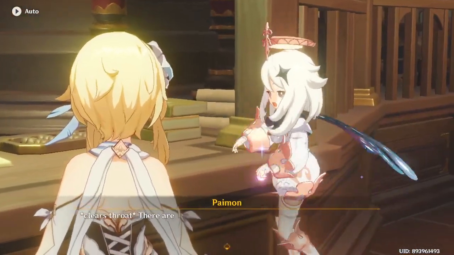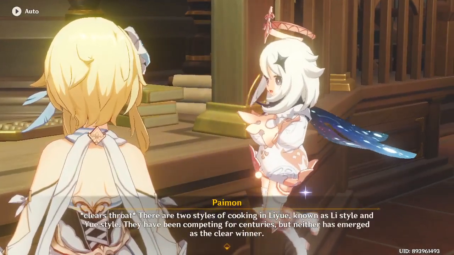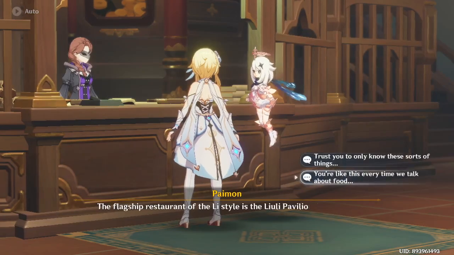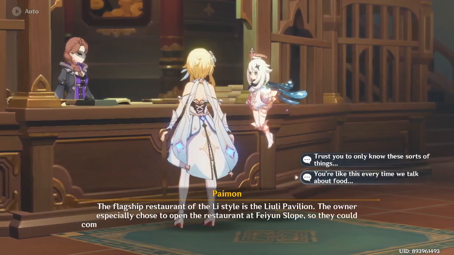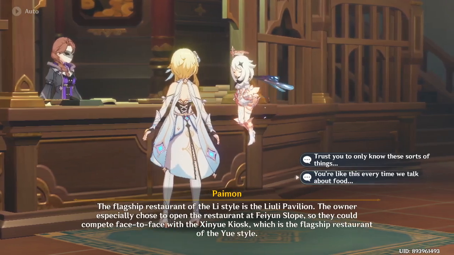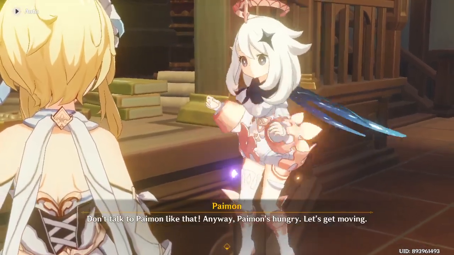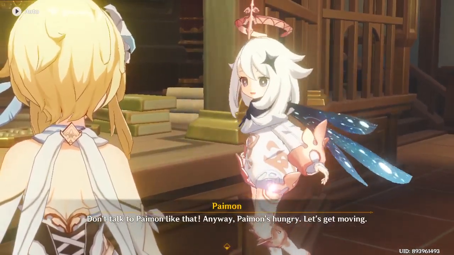There are two styles of cooking in Liyue, known as Li-style, and the flagship restaurant of the Li style is the Liyue Pavilion. The owner especially chose to open the restaurant at Feiyun Slope. Anyway, Paimon's hungry. Let's get moving.